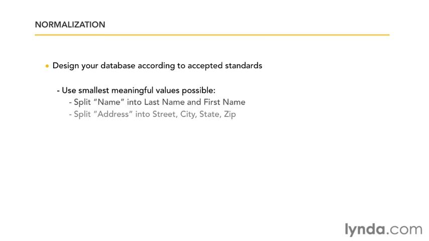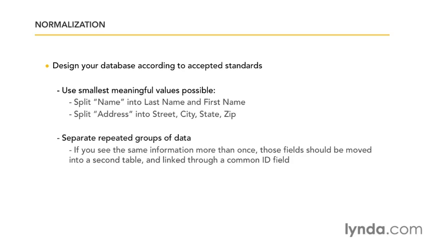The next phase is looking at your data. If you find that you're entering the same information repeatedly, that's a sign that those fields should be broken out into a separate table and then linked with a common field. Also, think about the big picture and your long-term growth plans. It's easy to plan ahead, but challenging to go back and add new tracking fields once you've been in business for some time. For example, you might not need right now to track how your customers found out about you, but if you add that to your marketing plan 2 years from now, you won't have that data for any of your current customers.